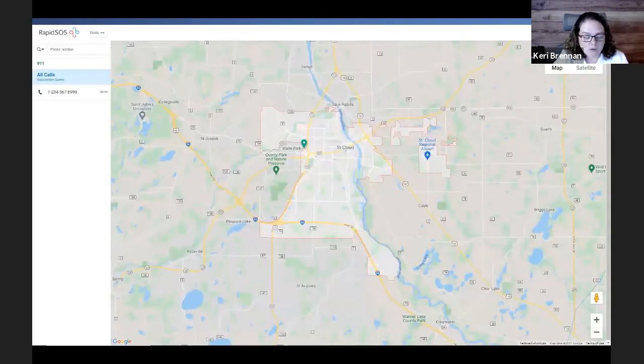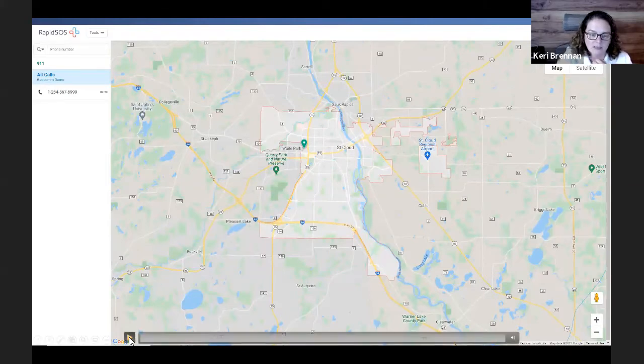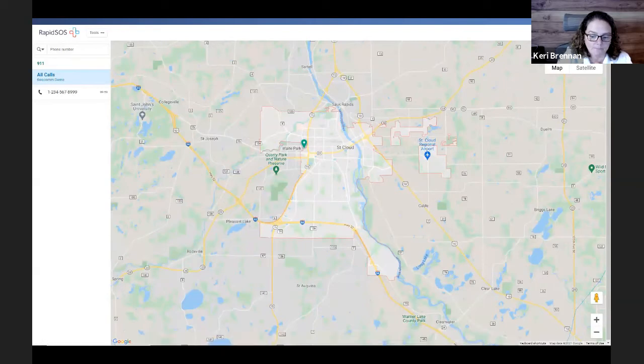So Dan did mention that we're going to do a demo. One of the things that we have done is we have partnered with Rapid SOS and made our GeoComm Maps application with indoor maps available to any one of the 4,800 plus emergency communication centers within the United States. This happens to be just the Rapid SOS portal, and I'm going to play this little video and talk through it.